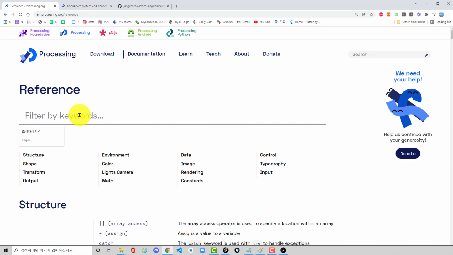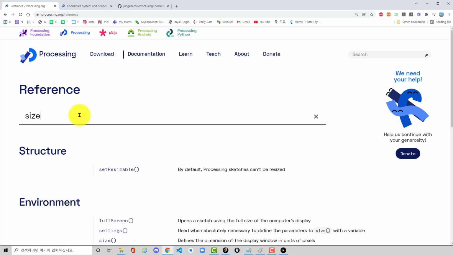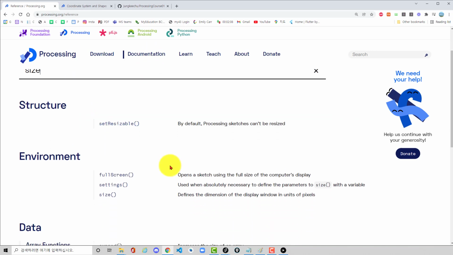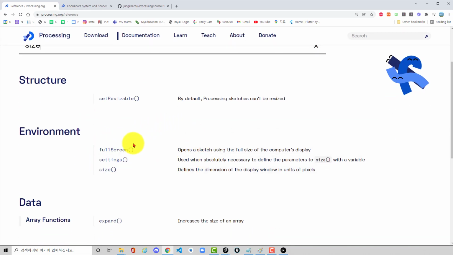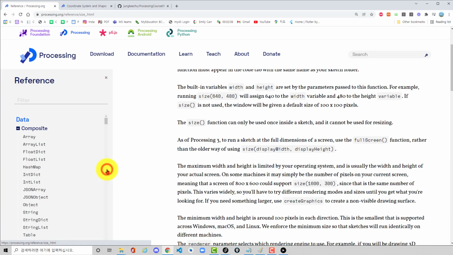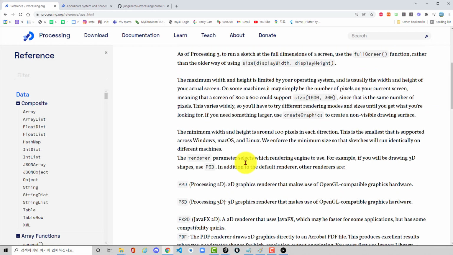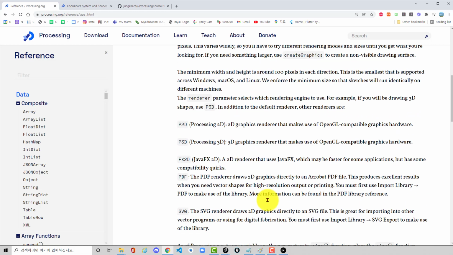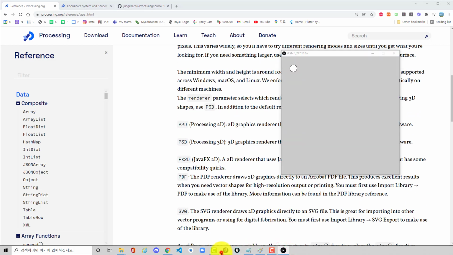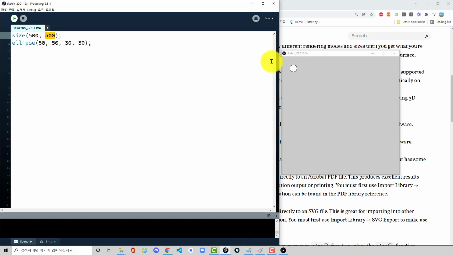Here you can type in something and you can find some links, right? If you click this link, you can learn what the size function means. Okay, it's long, but simply, the first one is the X direction and the second number is the Y direction. So the X direction is 500 pixels, and the Y direction is 500 pixels too.